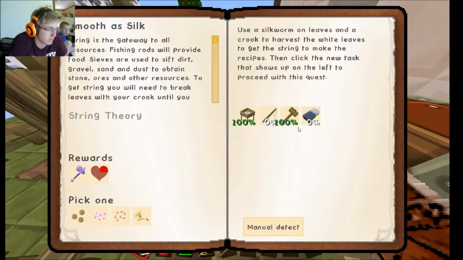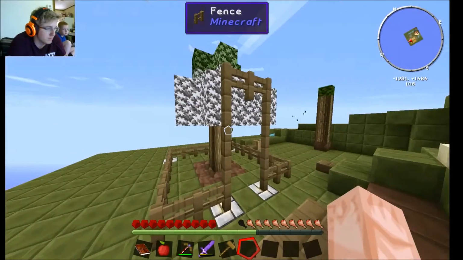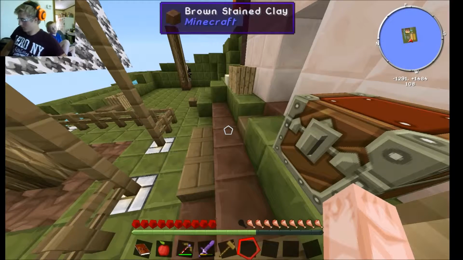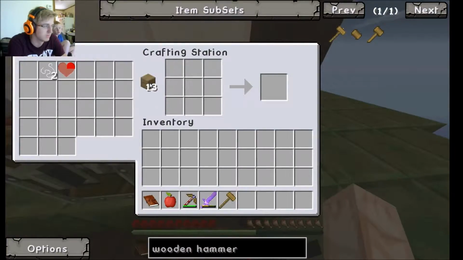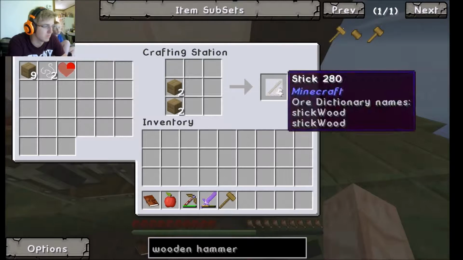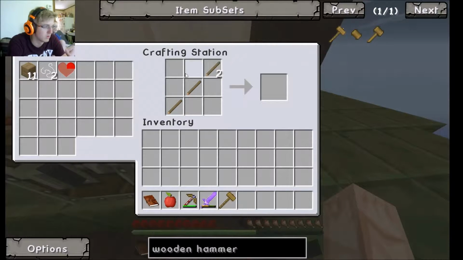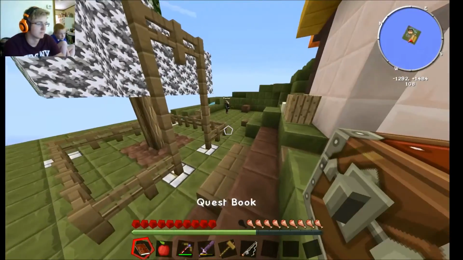Okay, quest book. So, fishing rod and beds. That's all I'm waiting on now. Wait. Dang, I'm stupid. No. There's the fishing rod. Okay, now I just need 6 string.